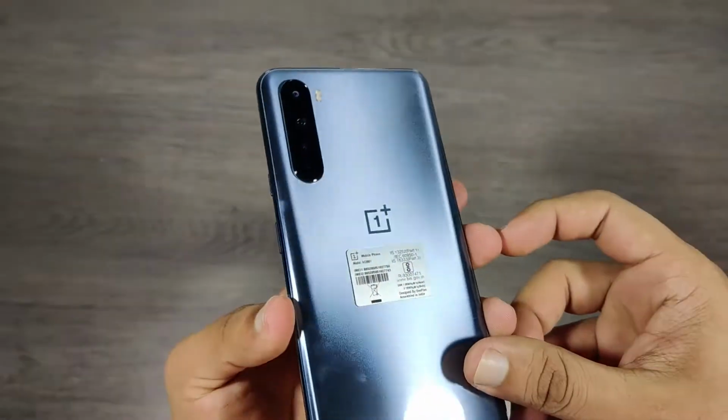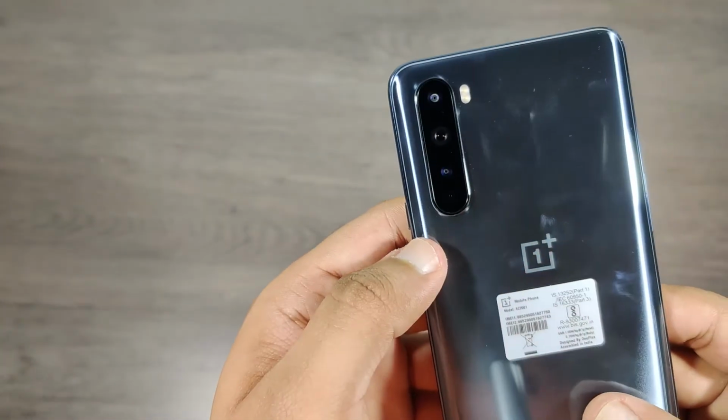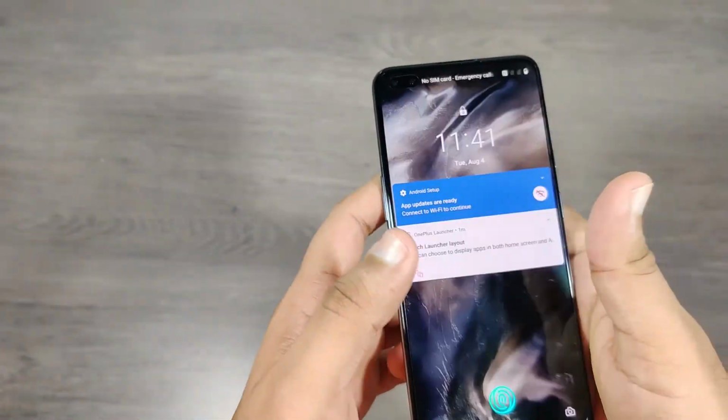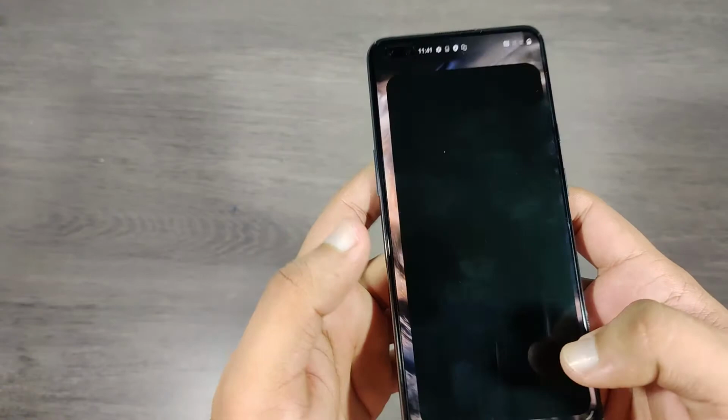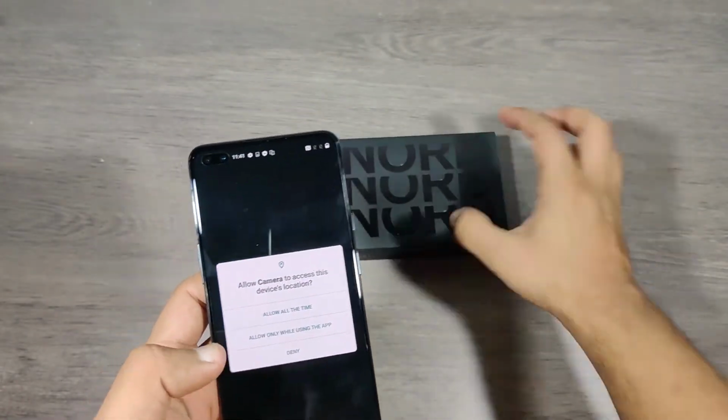At the back, we get the main camera with 48 megapixel, ultra wide camera with 8 megapixel, depth camera with 5 megapixel, and micro lens with 2 megapixel. I'll quickly take a snapshot and show the quality of the camera.